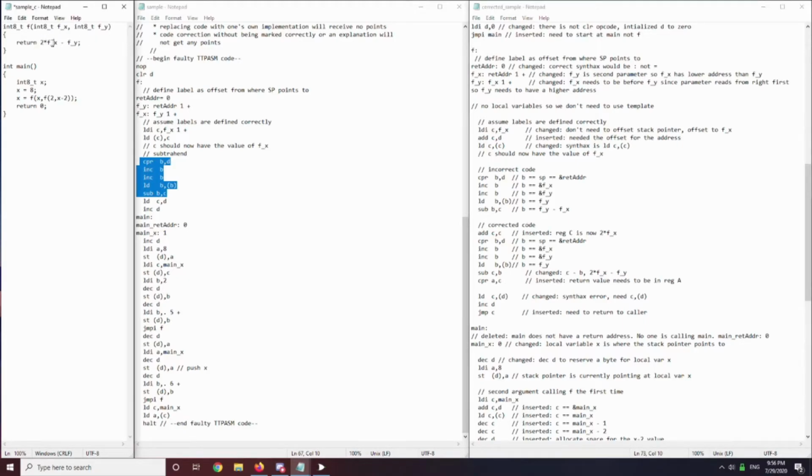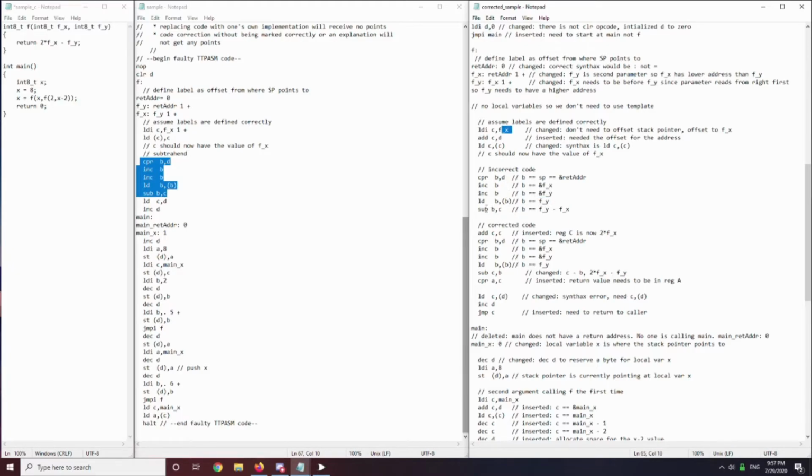Because what we want is the value, so we can do the arithmetic here, 2 times f of x minus f of y. So we need the actual value, and to do that we force B, same thing as we did up here, loading the same register into another one with dereferencing the address of f of y into B. So now we actually have the value of f of y, and then we subtract B from C, right? But then we know that B is actually the value of f of y, and C is the value of f of x.